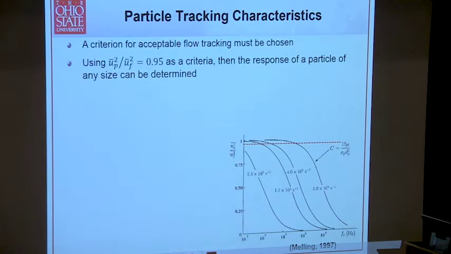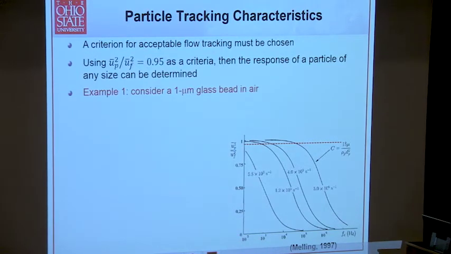Well, let's try to interpret this chart. If you look at what's on this chart before we go on, you have this ratio UP squared over UF squared, and let's say we need everything to fall above 0.95, right? That's where we're saying marked. What are these? There are these curves that are essentially this constant c. Remember, this is just the inverse of the particle time scale, okay? So again, that last solution from the previous page has just been plotted out everywhere. That's all this is.